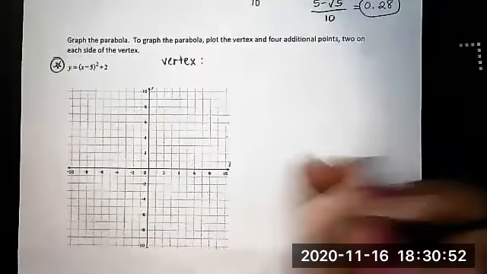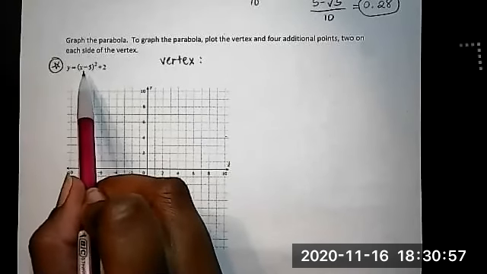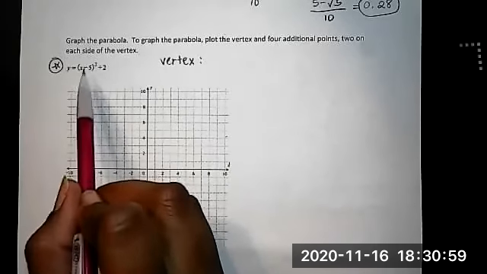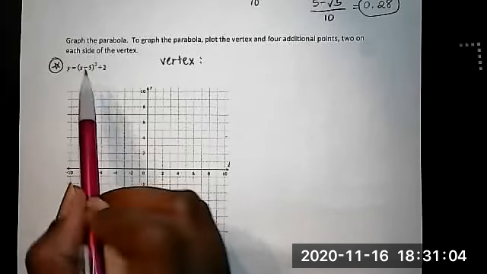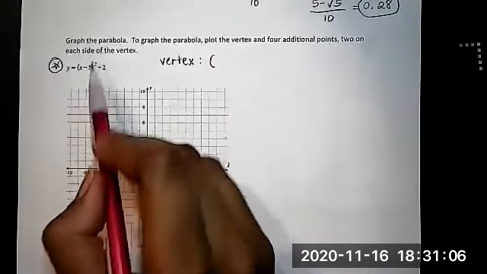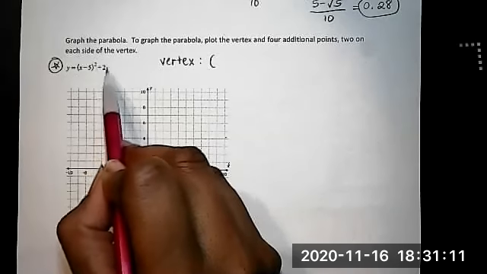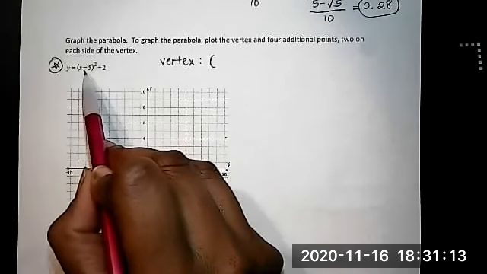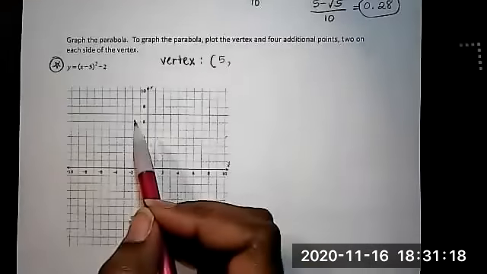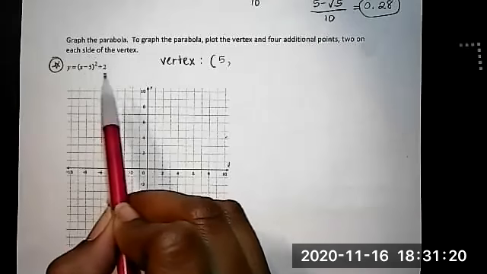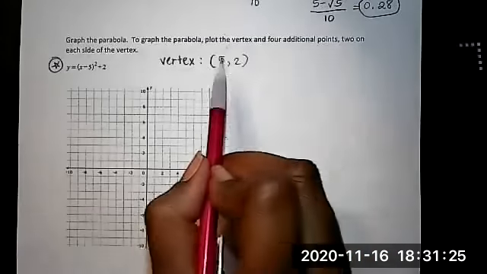Okay, the vertex, your x value is always going to be within here. If it has parentheses, of course, you're going to know it's the opposite of this number here. If it's a negative, your vertex x is going to be positive. If it's positive, it'll be negative. The number on the outside stays exactly what it is. That's your y value. So your x value here, instead of -5, is actually +5. And your y value here is +2, so it's going to just be +2. So your vertex is 5, 2.